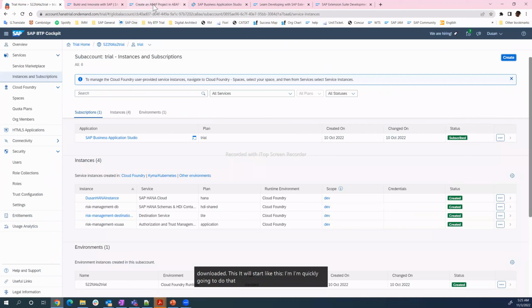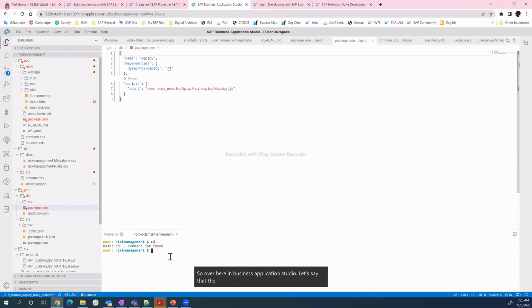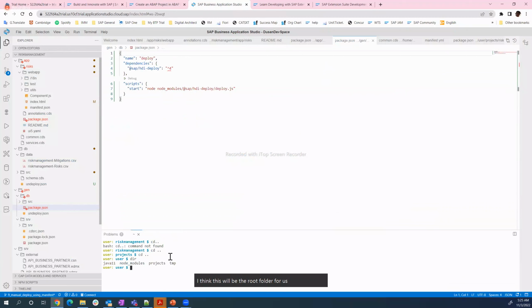So over here in Business Application Studio, let's say the actual start would be, I think this will be the root folder for us in our learning journey. And if I would log in, I would get the project.